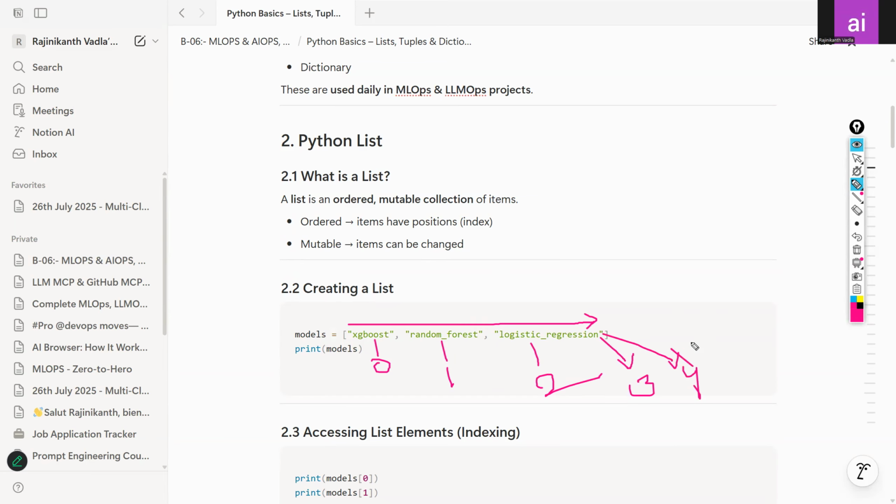Any remove cancels one, and if you append again it is 4, 5, like this you keep adding. Adding we call appending. If you add anything to this list, you call it append.